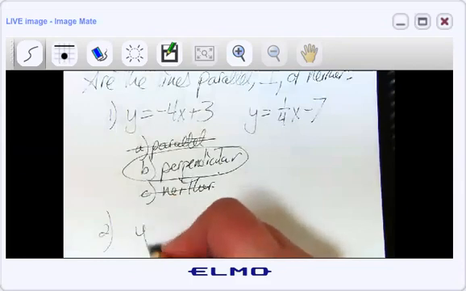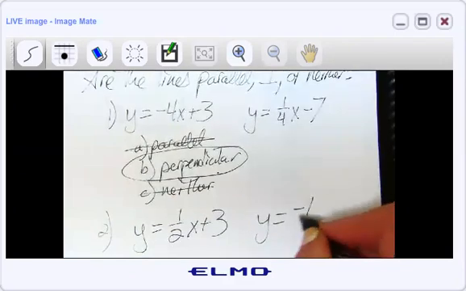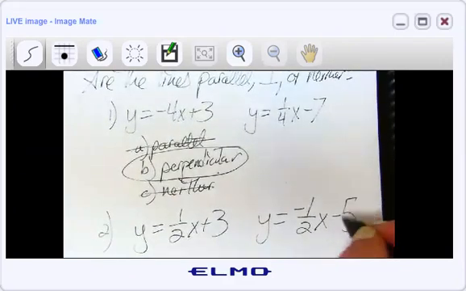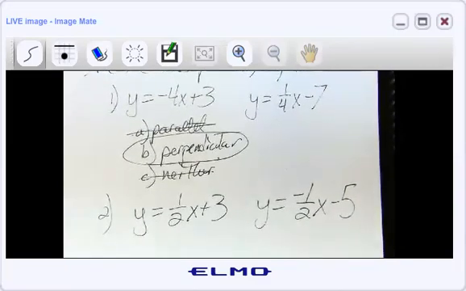What if I had y equals 1/2 x + 3 and y equals -1/2 x - 5? Out of the same three choices, well, let's go down the list again. Are they parallel, yes or no? Shout it out. Are they parallel? No, they're not, right? Because these slopes are not 100% the same, are they? Positive 1/2 and -1/2 are not the same. So if they're not 100% the same, I'm not picking parallel.